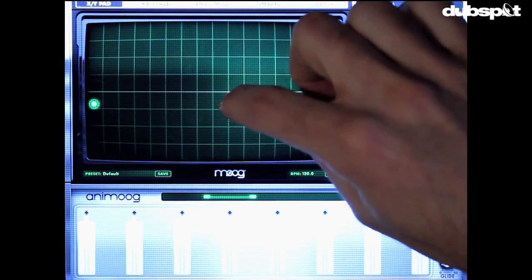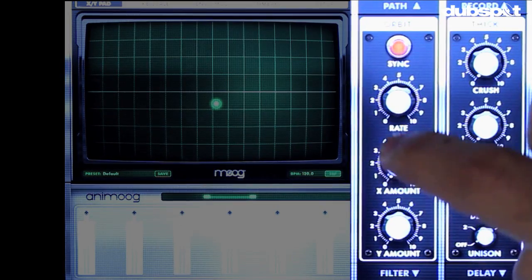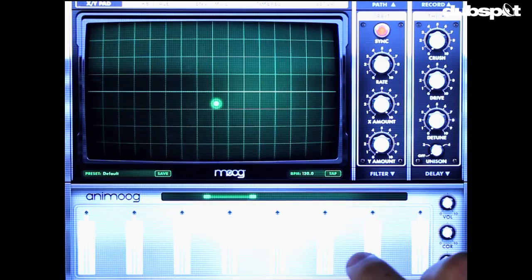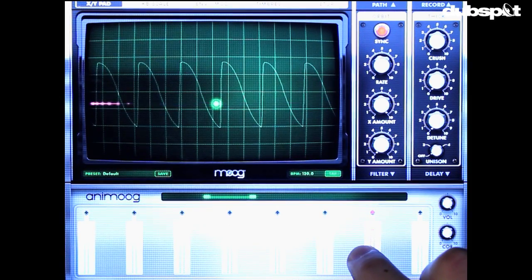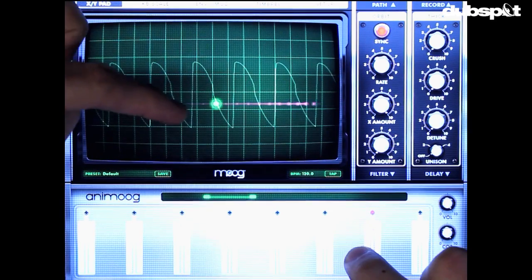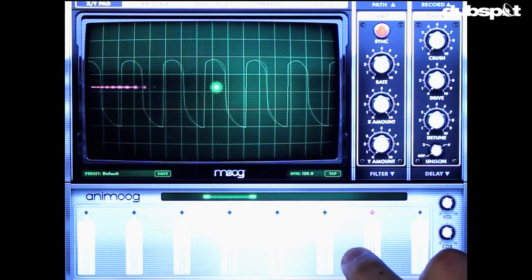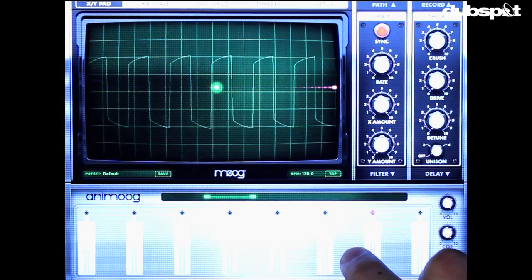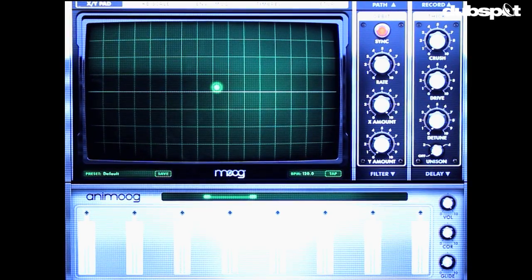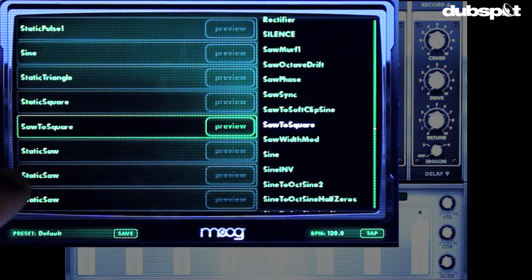So if we want to modulate this one now, let's bring him in the middle and let's go X amount. And we'll go full 10. So you can see immediately we are able to do some more interesting things. Now imagine as you start to create different timbres of interesting sounds all over the place.